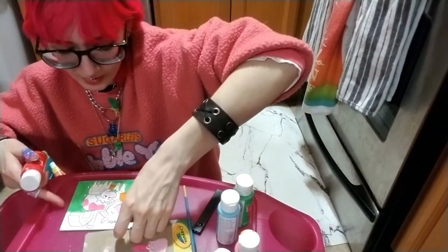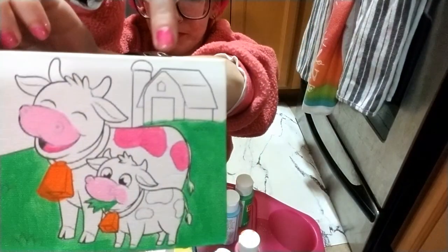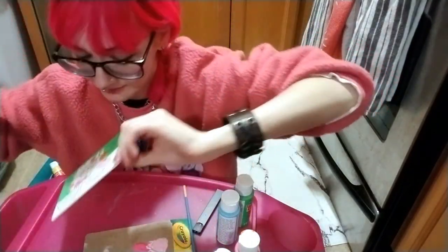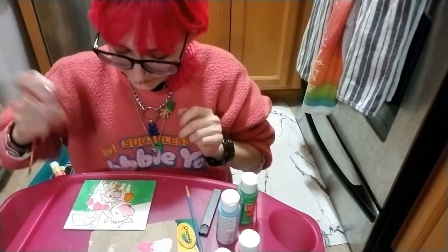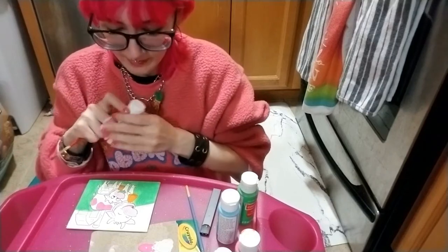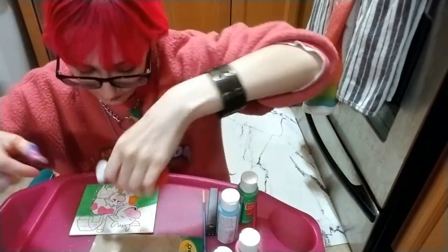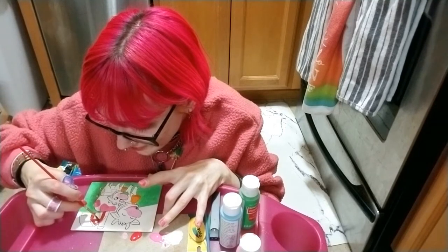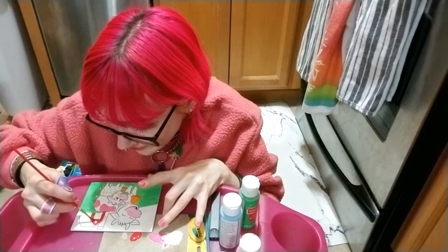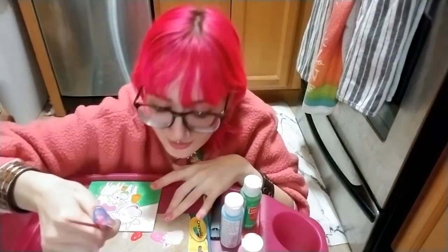For the next one, we're gonna paint the barn red because, you know, on the farms, they're always red. That's how you keep the demons away. Or bring them in, I don't know. I remember watching Stuart Little on the little TV while I ate my little personal Little Caesars pizza. Now those were the days.